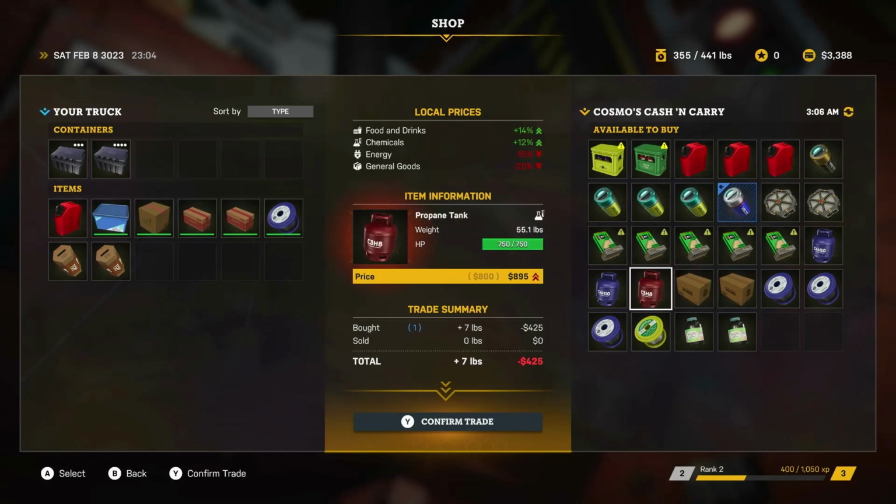Energy goods, huh? Oh, propane. They want me to blow myself up. Multivitamins. Multivitamins. Solder spool. Data cable. And how much is an air filter? $2,000. Well, that would put us out of our budget because we gotta go get some gas. So we're gonna go with the battery for now.